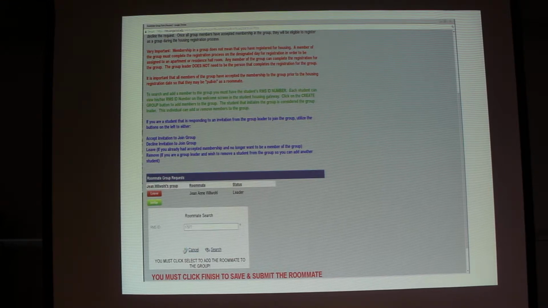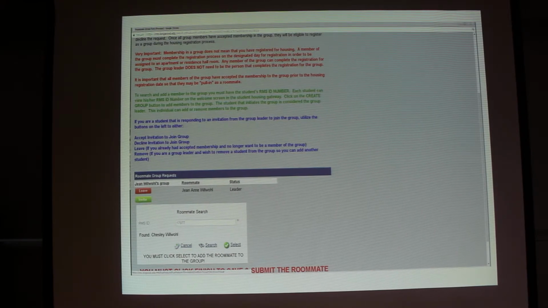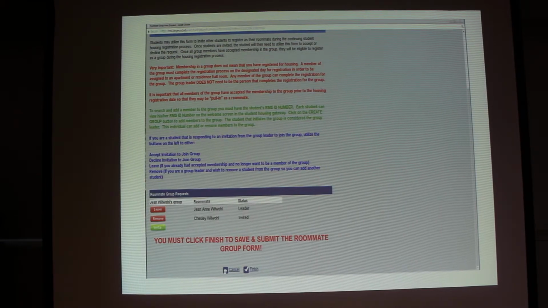They would give that to you, and that's what you would use to search for them to invite them to the group. So once you enter the RMS ID number, you will click on that search button, and that will bring up the name of the individual that you're trying to add to your group. And then all you need to do is hit the select button to add them to your group. Okay?